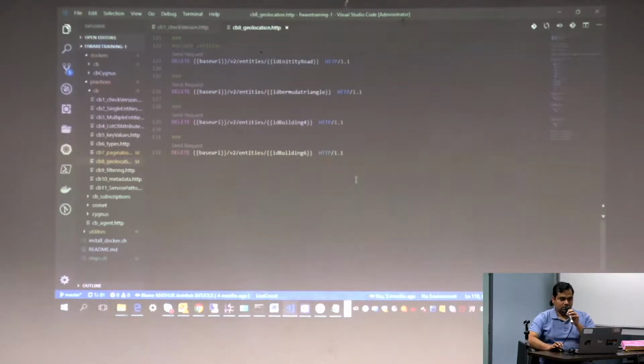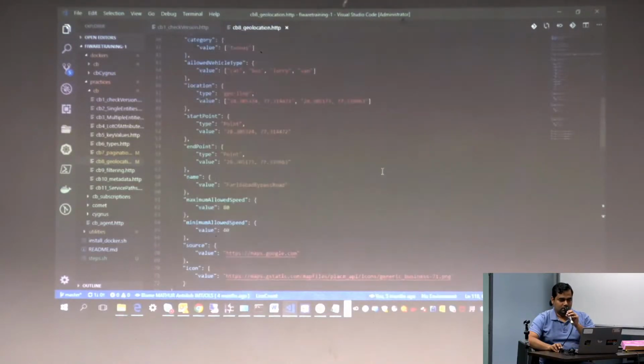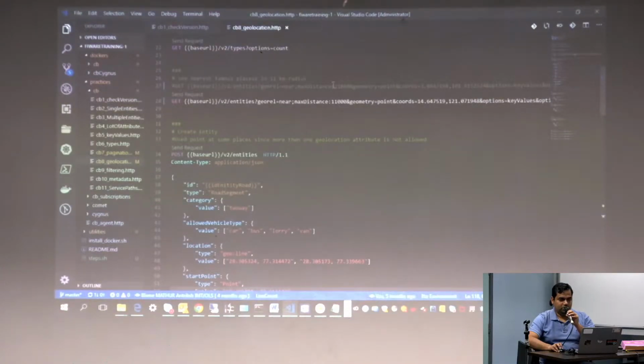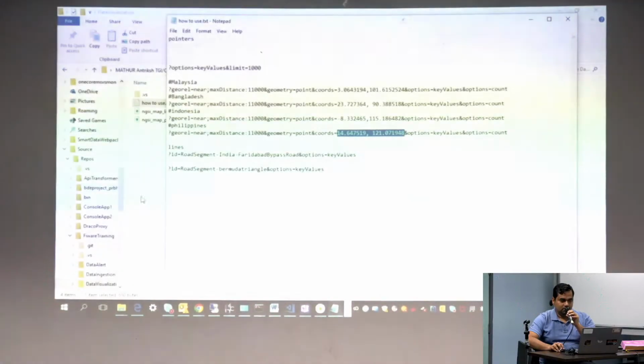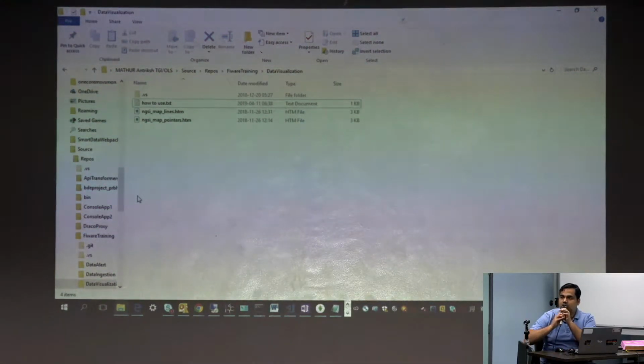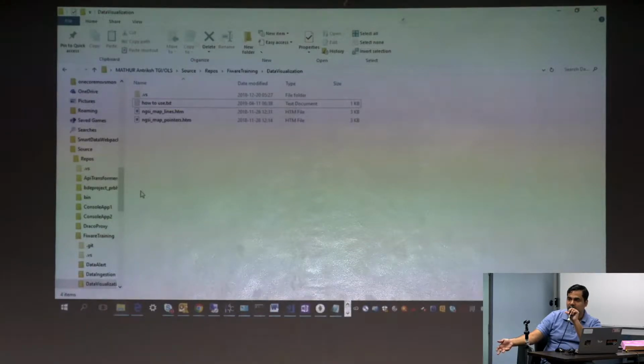So what I'm going to do now is show you this on a map. Okay, so now I'm going to use Google Maps again, but do you know about OpenStreetMaps? OpenStreetMaps are like open source maps. So Google is like a paid thing. It's free for some use, but if you want to make more API calls, or use it for commercial use, then you have to pay Google for that.